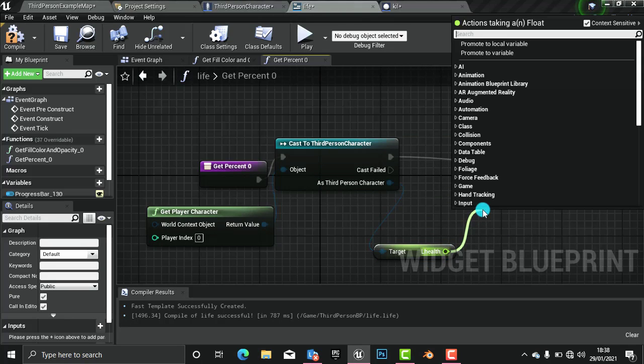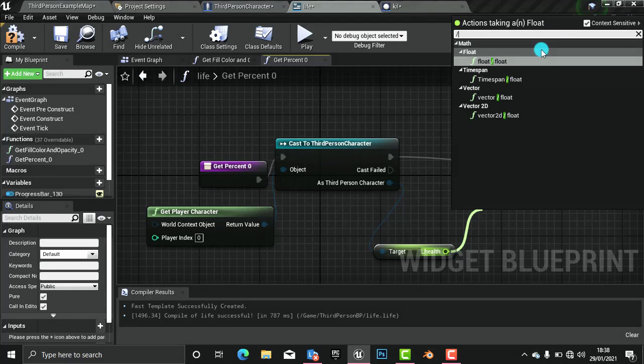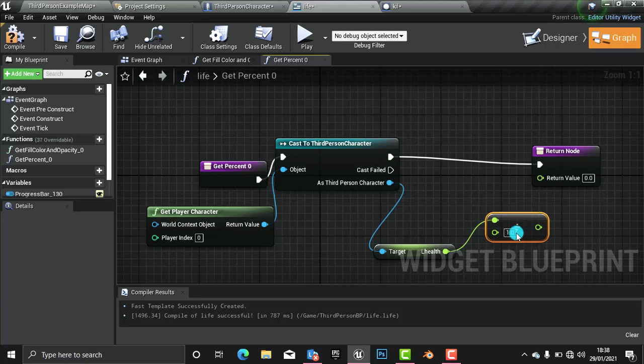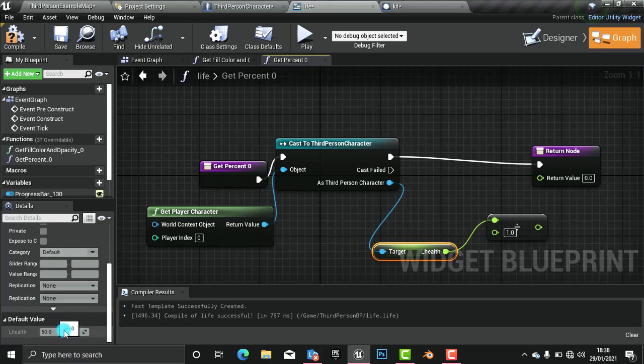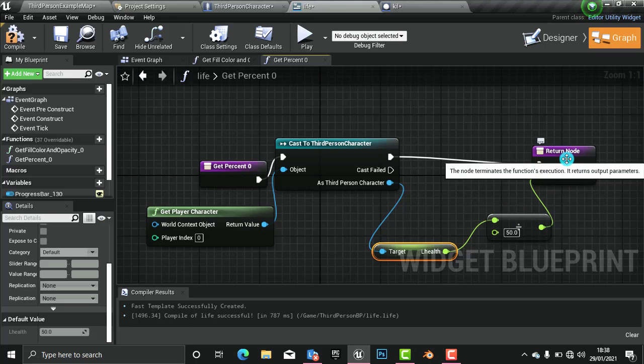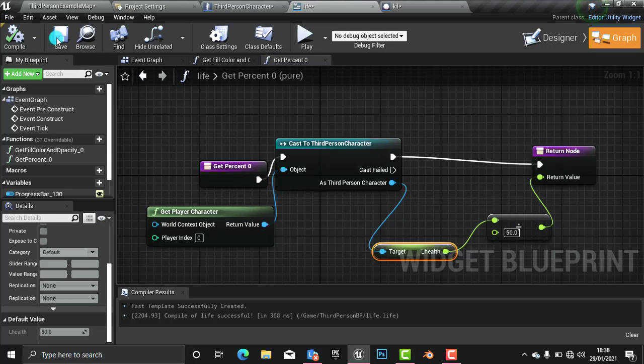So we are going to divide our health now, so just bring in the divide and search for float. Sorry, just search for divide, then click it. Our health is 50 here, then we are going to divide it by 50. Then drag the wire here to the return node, compile and save.